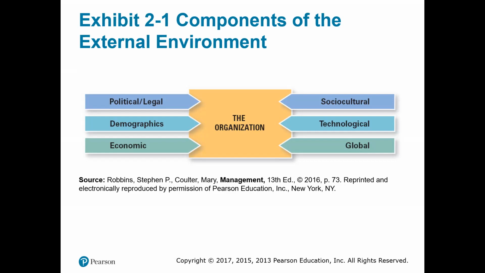Political, you understand this. The political stability of a country determines a lot of the policies that affect industries and companies. So if we have a stable political system like the US has, for example, obviously it has an impact on how industries work, and there's continuity of policy. There is continuity of monetary, fiscal, economic policies of the government itself, and so it's much easier because the environment itself is pretty much stable. You're not going to have an unstable political environment, which obviously affects everything else. So that's the political and legal side of the external environment.